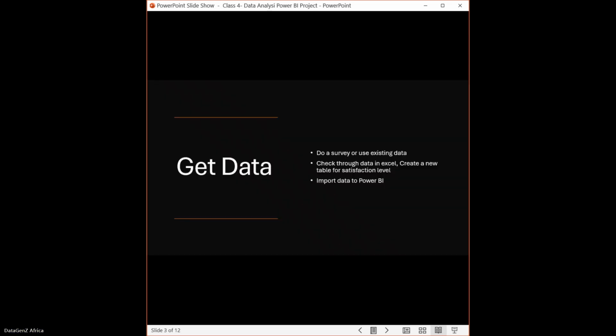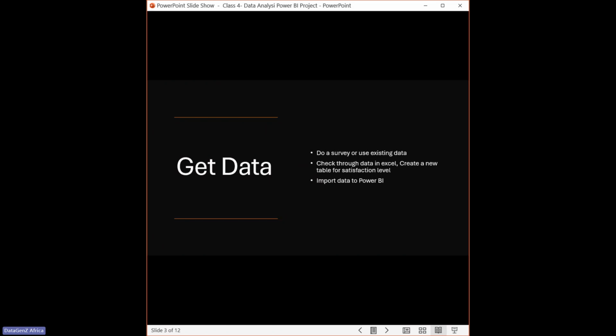I'm going to go about it. So the first step is to get the data. And how do you get the data? You could do a survey, you could scrape data sets online, or, if you're working with an organization, it could be from your data department or your database management department. They can give you access to the database where you can pull out data sets. Typically the data sets are kind of the same. They're tabular data, whether it's from a database or from a survey. All you're doing is just getting them into a tabular form that you can use in Power BI.